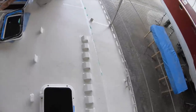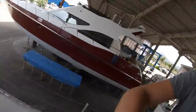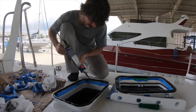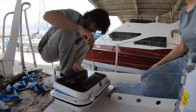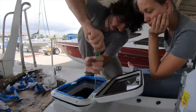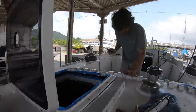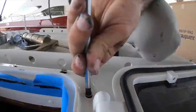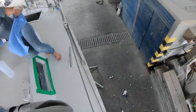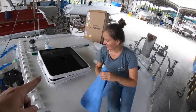So yesterday, this is the result during the night. We are pretty excited with the result actually. Not bad. The mess. It's too cleaning. Oh. But at least it's in place.